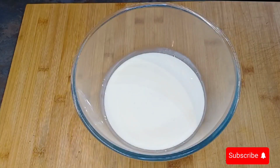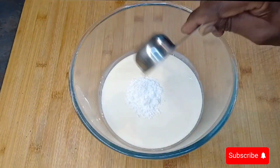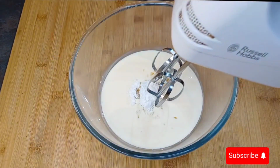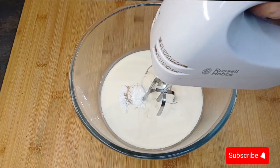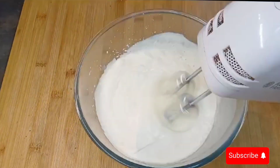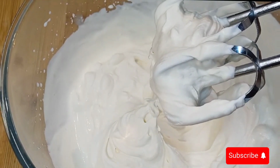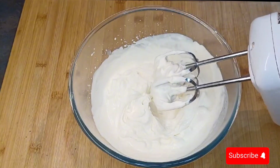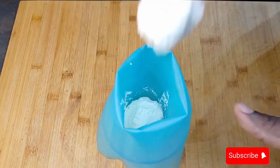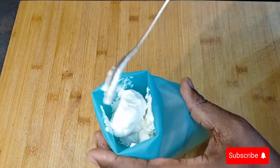To take our vanilla mousse to the next level, I have some double cream here. Put in about 2 spoons of powdered sugar, 1 teaspoon vanilla extract. What I'll be doing, I'll be whipping this to go on top of our mousse. So now my cream is at a stiff peak. So now I'm going to finish it up, put it in a piping bag. So basically I just put a piping bag over a glass and I'm going to fill it up with whipped cream. This cream, some people call it chantilly cream.